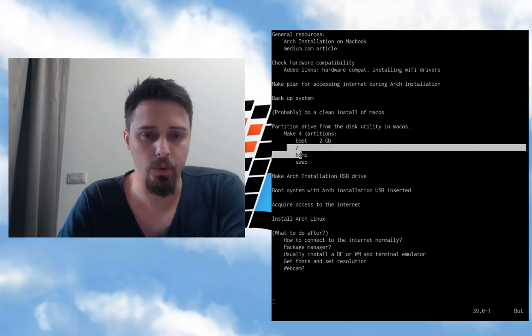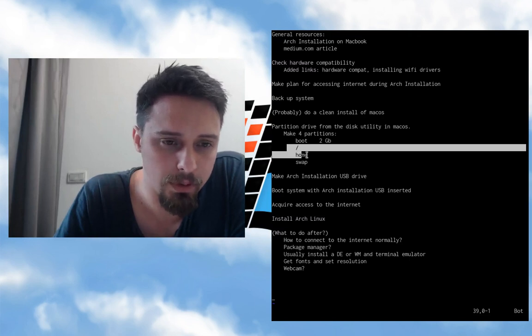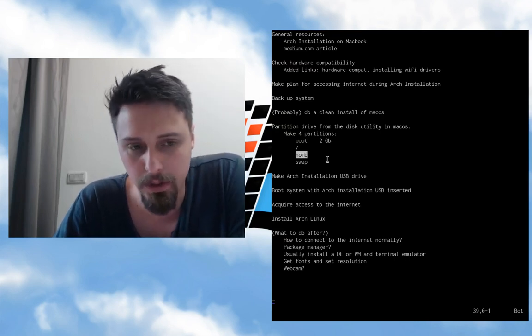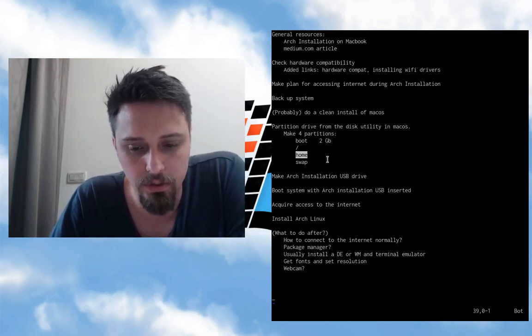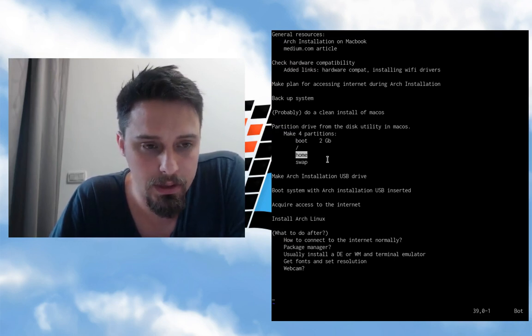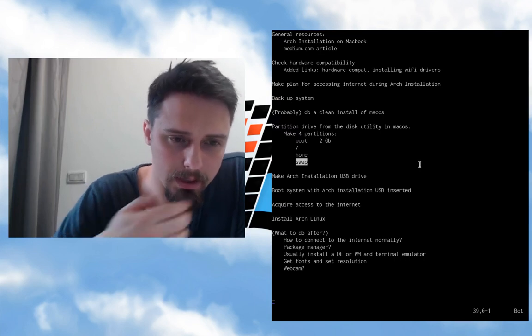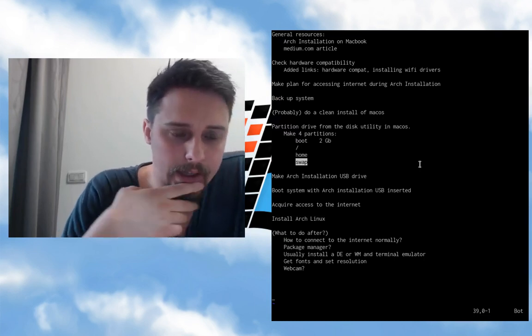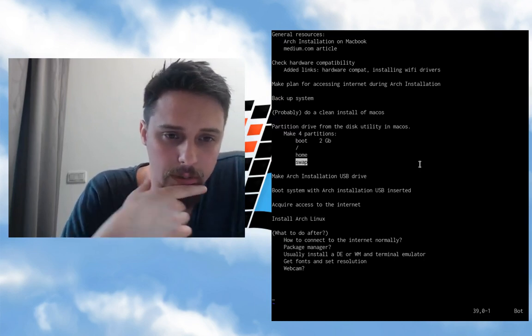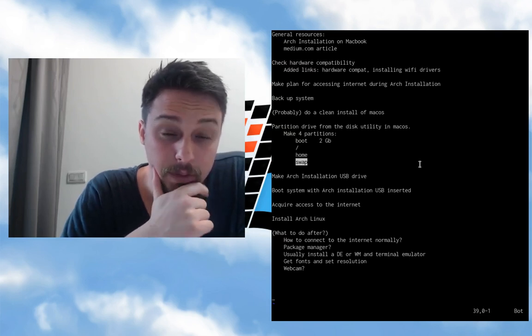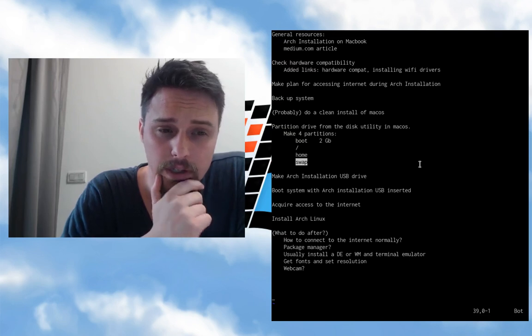Some people don't make a separate root partition and home partition, but the reason for doing a separate home partition is it could make it easier to switch Linux distributions later if you want to do so. You probably want a swap partition. I like having lots of swap. I have like 20 gigabytes of it, but you can check how much is recommended. Some people say no swap if you have, say, 16 gigabytes of RAM. I definitely disagree.